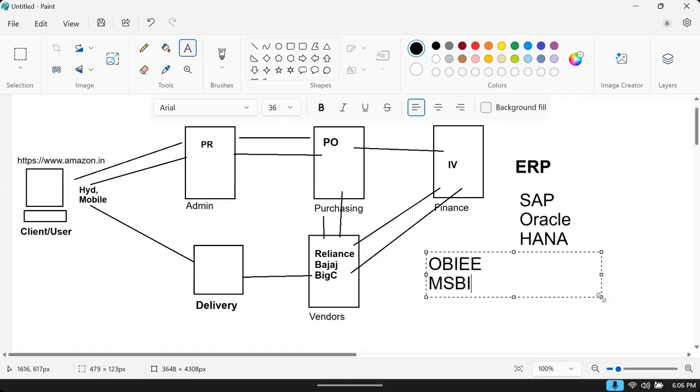Now, for example, food products. How does the store manager order? Food products may expire in 2-3 days. He should not order in excess. He should not order too little either, because many people want them. Then how does he order? How many milk packets does he need today? How many bread? How many vegetables? How does he order?